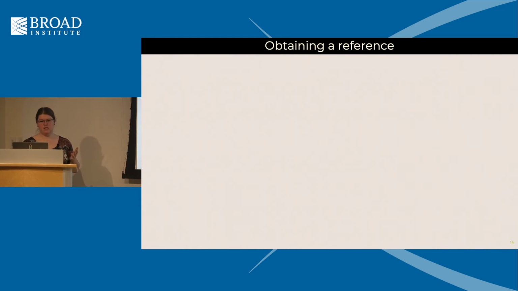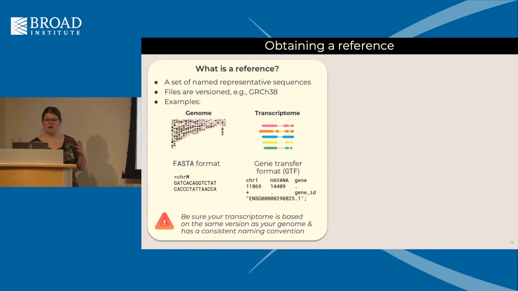So in terms of obtaining your reference, let's just back up. What's a reference? It's a series of named representative sequences. They're versioned. I worked a lot with the pig genome, pig genome sequence version 11, that's Sus scrofa 11. And I work a lot with the human genome sequence 38, GRCh38.